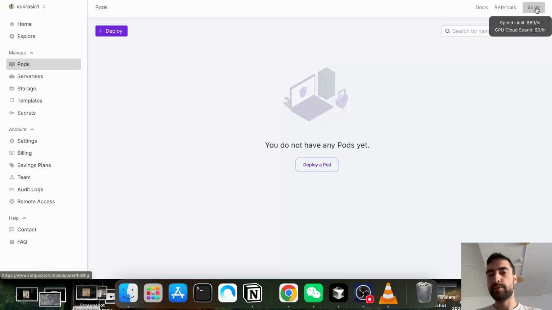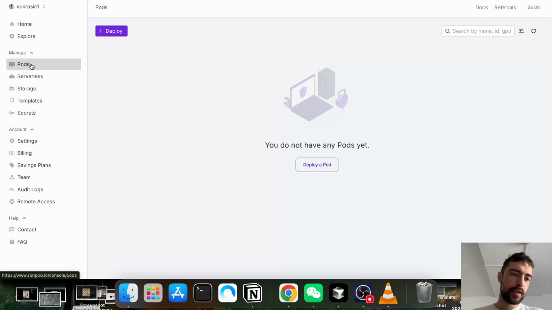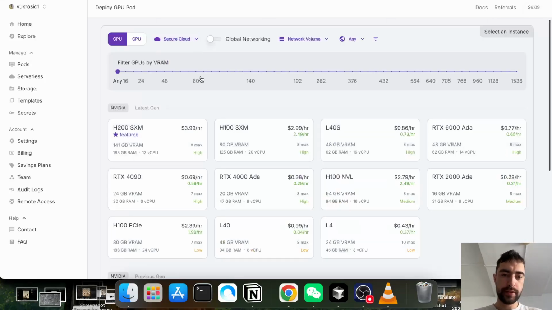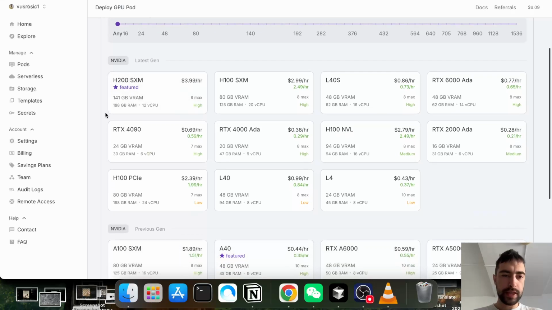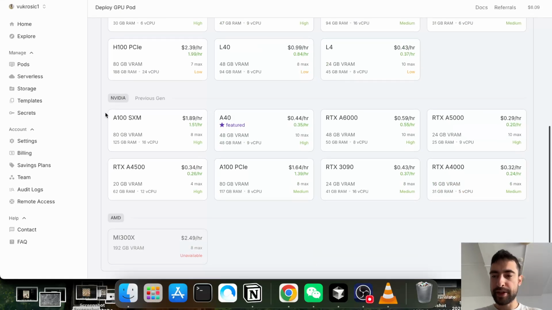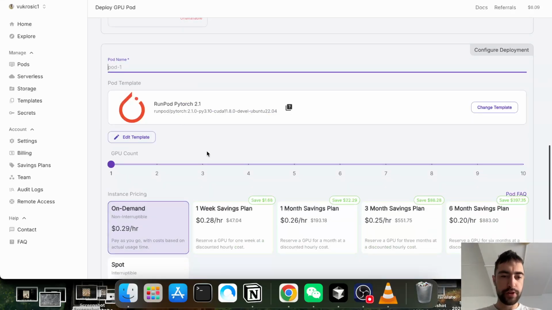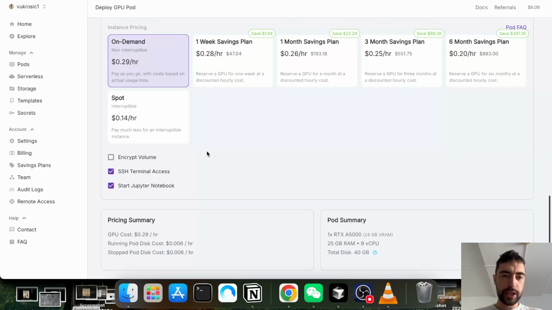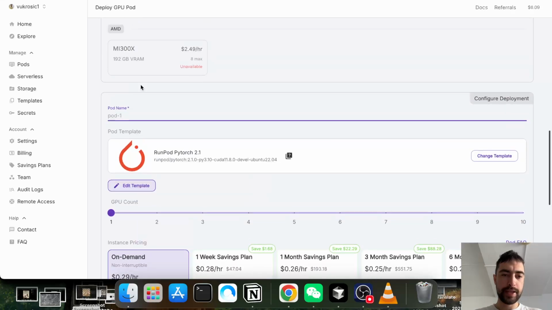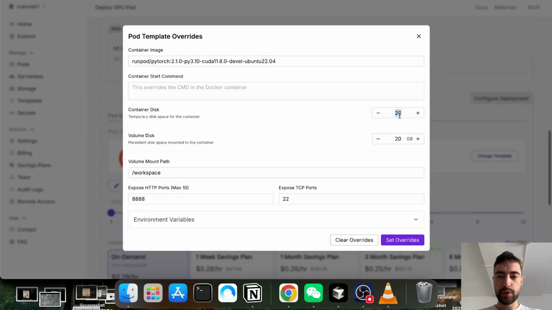You need to add a little bit of money, like $10, and then go to pods, deploy. So let's choose a graphics card. I will use the smallest one just to make it cheap for now. We don't need to touch templates, but let's click here, edit template. We need to increase this to more like 60 or even more.